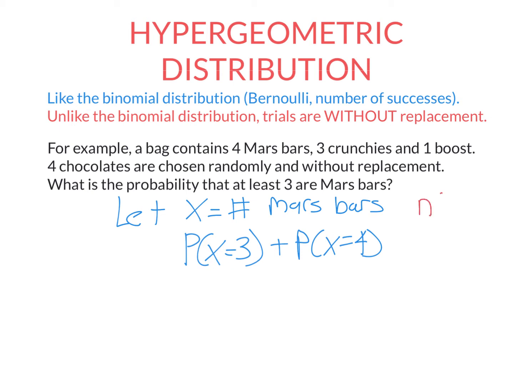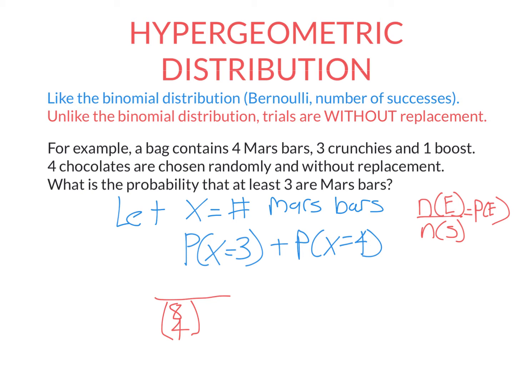Well, the idea behind this is actually pretty simple. The number of ways the event can occur over the total number of outcomes. That's the most basic formula for calculating the probability of an event. So I'm going to figure out how many ways I can pick 3 Mars bars and how many ways I can pick the chocolates in total. We'll start with the bottom because it's probably the easiest to understand. The number of ways I can pick the chocolates in total: there are 8 chocolates, and I'm going to choose 4 of them, as said in the question. That's the total number of ways to pick the chocolates.